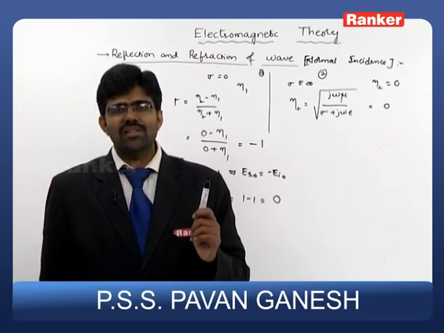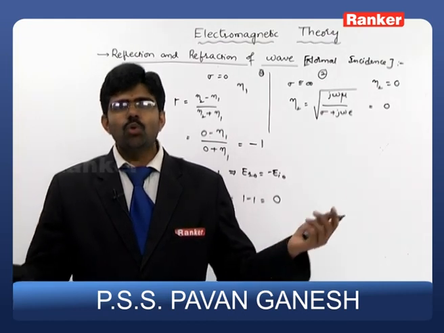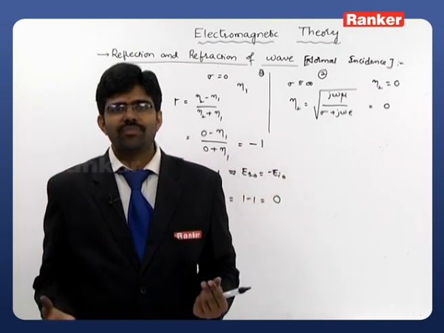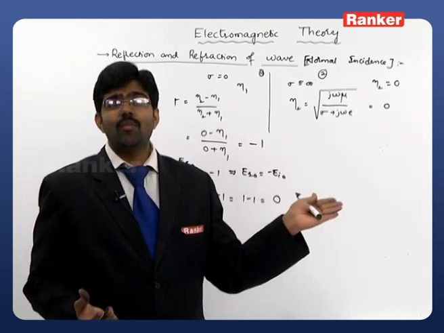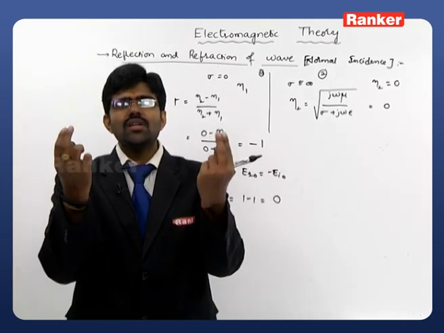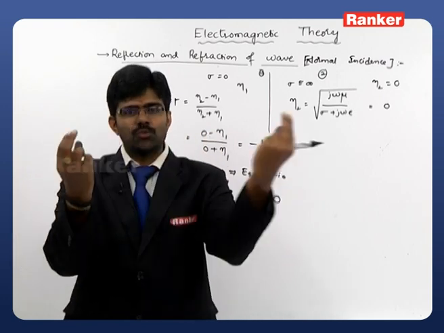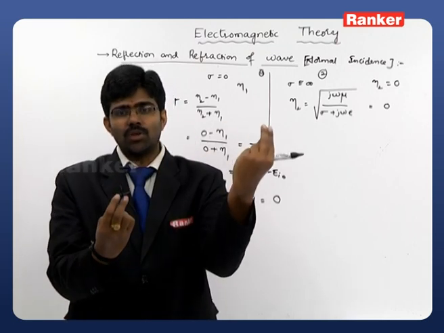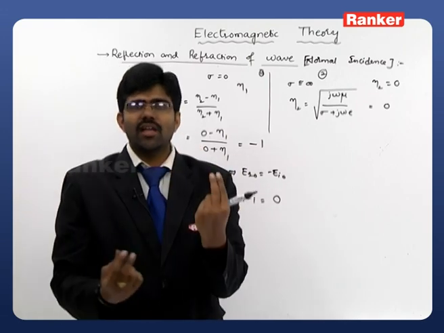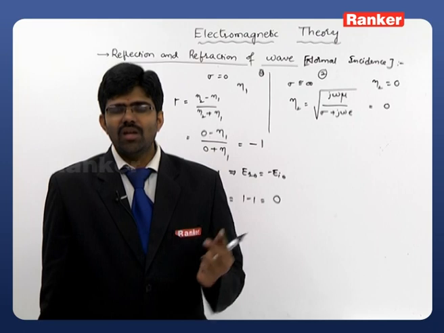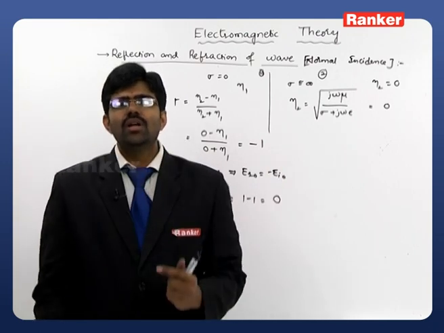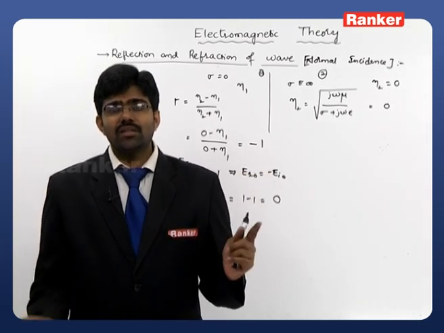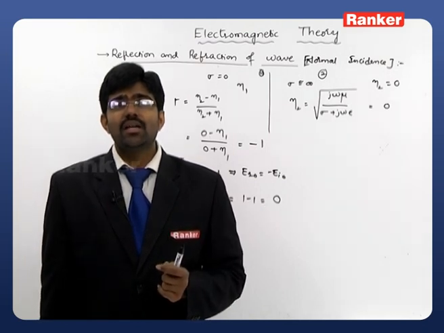To understand this clearly, you need to imagine a simple scenario. Let us take two water pipes. Those two water pipes are dispensing the same amount of water with the same force, traveling with the same velocity and the same amplitude. If they hit at a particular point, where one is the incident wave and the other is the reflected wave, the water will not move in either direction. It will not move in this direction, it will not move in the opposite direction, it will just stay there. In the same way, the incident wave and the reflected wave both have the same magnitude, are opposite in phase, and are traveling with the same velocity. Then the wave which occurs as a resultant of these two is called a standing wave.